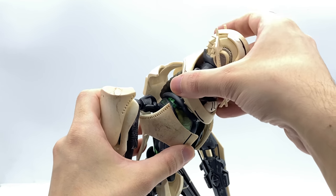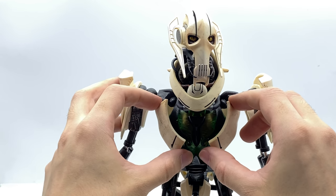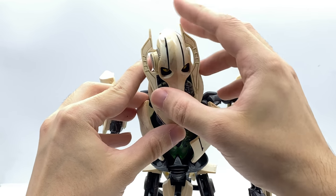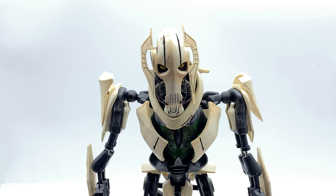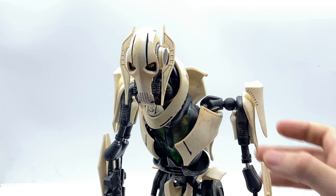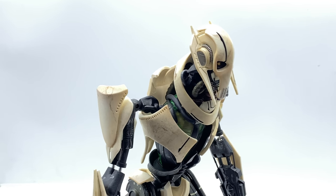There is one issue I kind of have, and it's how high this chest piece sits. I know it allows for a greater range of motion, but in the movie these armor plates were more pulled upwards rather than so splayed out. I know General Kenobi peeled these open and then shot his organ sack, but I'm pretty sure these were a little bit more closed towards the top. You can move this down to sort of fake it, but still it doesn't look as good as I think it should. So most of the time I'm probably going to have my General Grievous displayed with the cape. One unfortunate thing about displaying him with the cape is you can see a tiny bit of red staining from the inside of the cape — having white or bone-colored plastic will definitely pick up some of the dye, so I would suggest washing it to avoid any further damage.